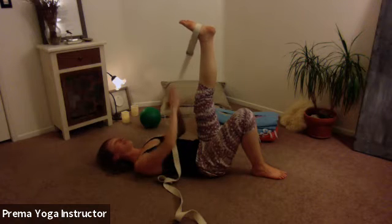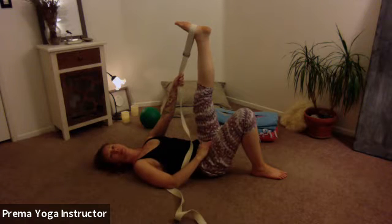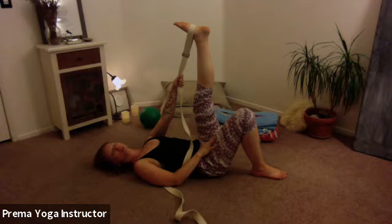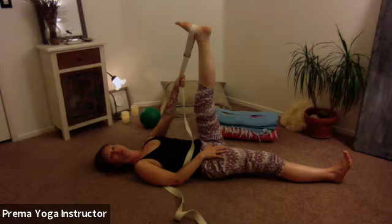And so once you get to that 5th one, go ahead and hold the left leg up into the air in the straight leg position. Make sure that you've got a comfortable grip on your strap. Walk your hands up the strap, bring both ends into one hand, and then let your right hand rest on the top of the right thigh as you start to straighten the right leg out. And then when you do this, do your best to keep your neck and your shoulders relaxed. Try and soften your facial muscles as best you can.